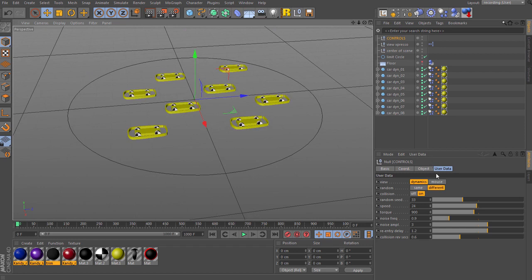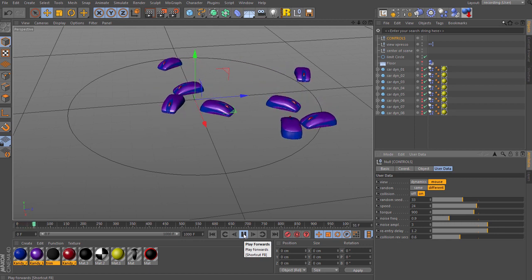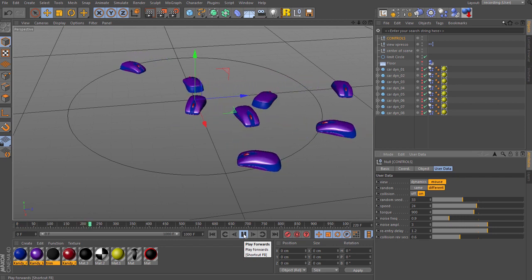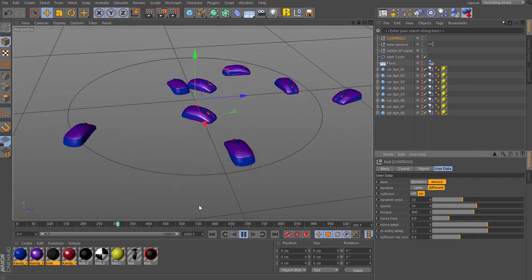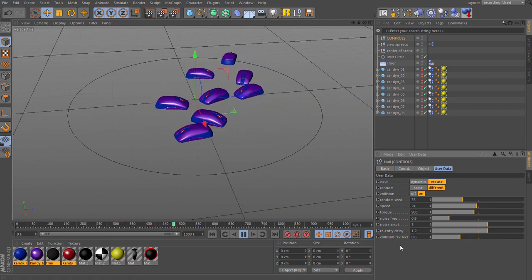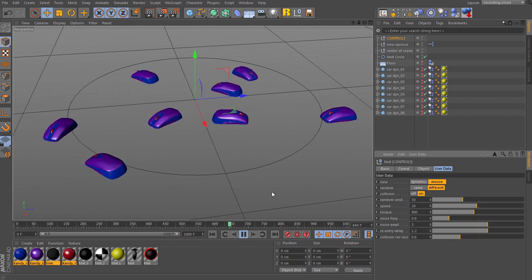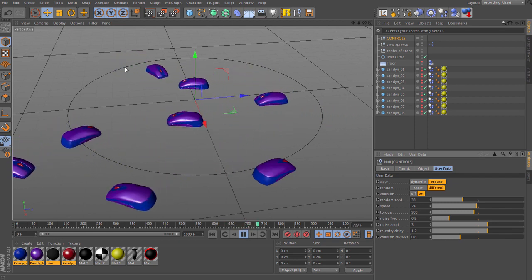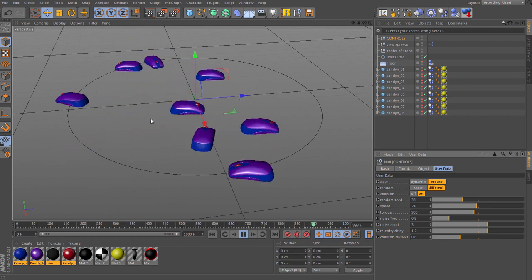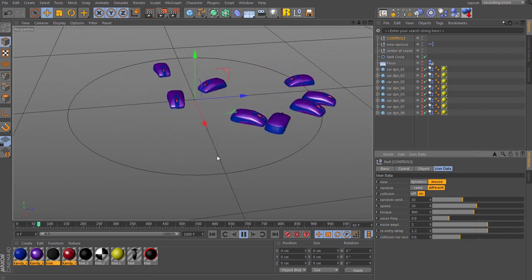So I'll just put my mouses back in view. Okay, now this is what it looks like with the collision turned on. And as you can see, when these mouses have a forwards collision, they just kick into reverse for a short period of time. Now, I've got the reverse time as a slider on my control panel. And this is one of the reasons why you should always get into the habit of building control panels into your system as you're building it up. Because once you've got, like, 50 of these mouses all banging and crashing into each other, then you decide that you should have changed one of the parameters. It's a lot easier if you've just got a slider that controls the global parameters for all the mouses.